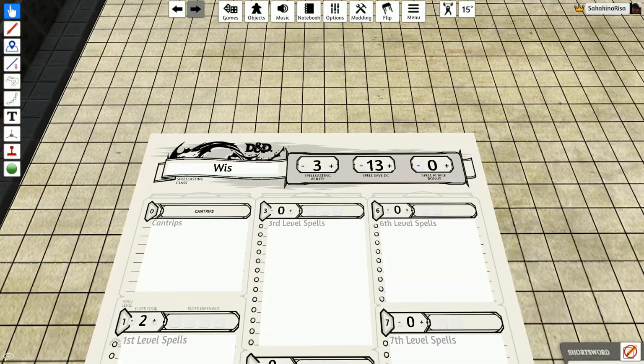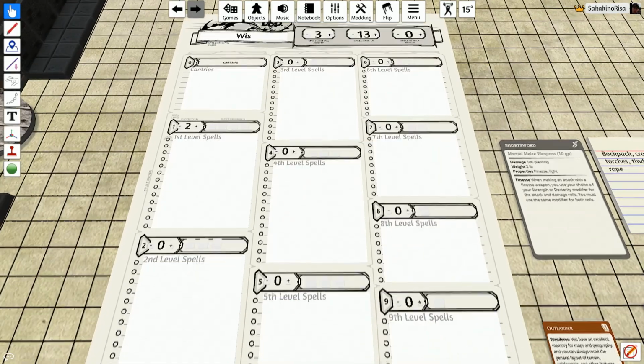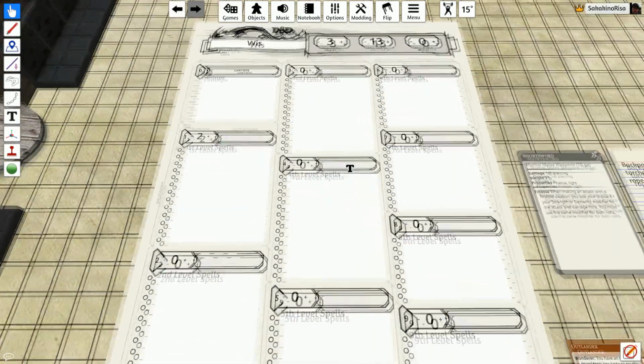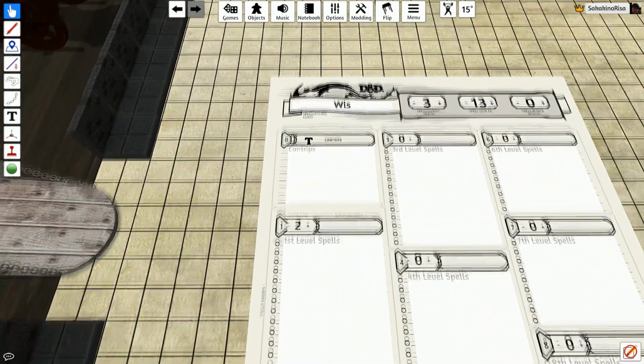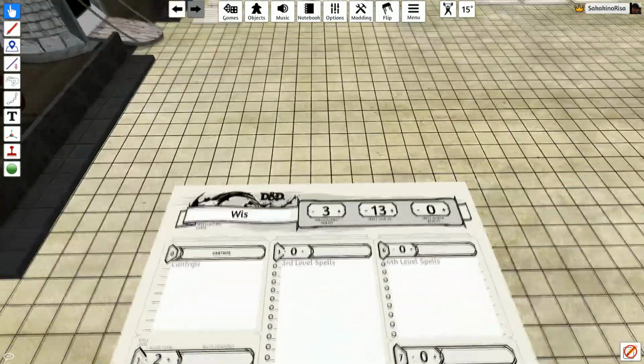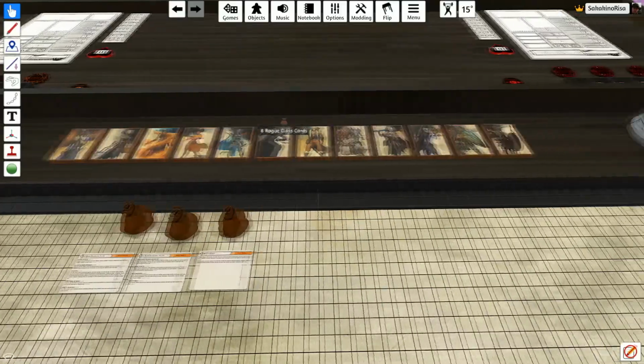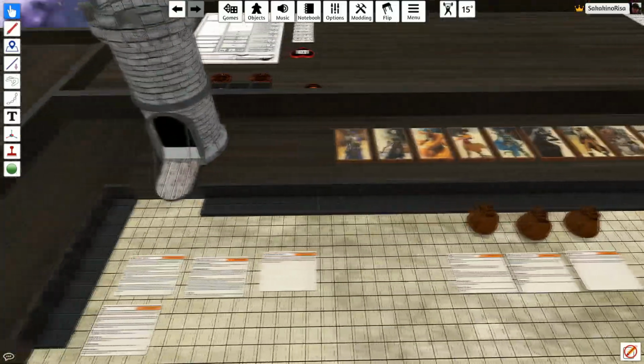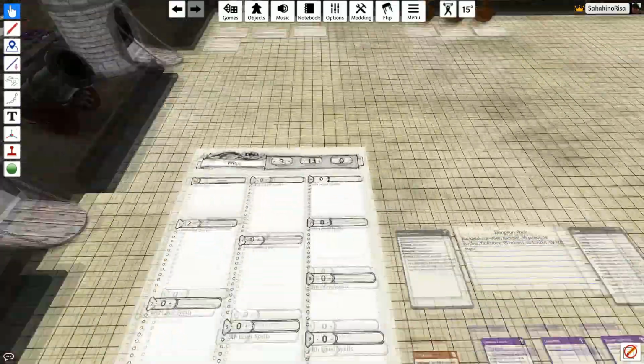Now, if you were a spellcaster, you would move on to this page in your character sheet where you would choose your cantrips from the list and your first level spells from your list. Go back in the playlist and take a look at the spellcasters that fit you so you can see what spells you have to choose from.